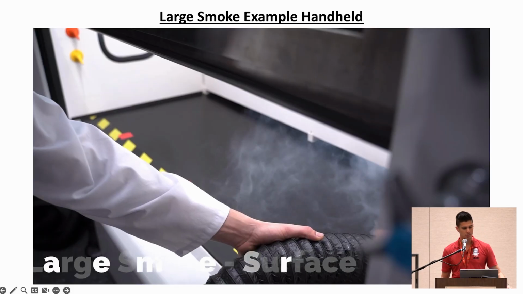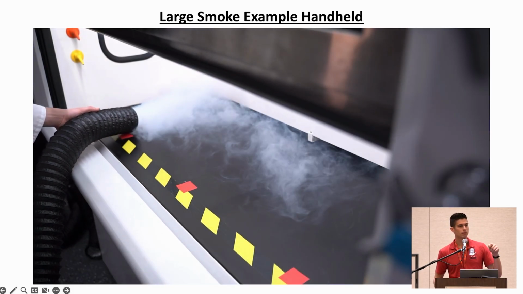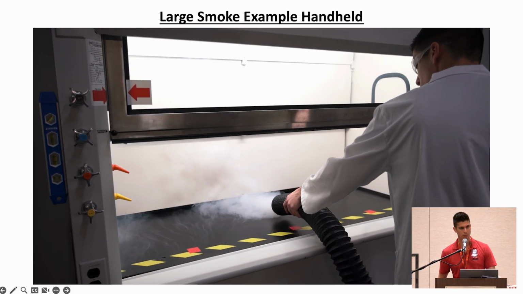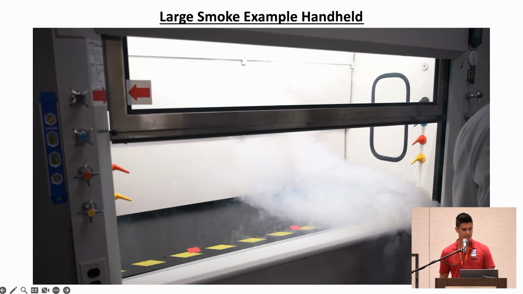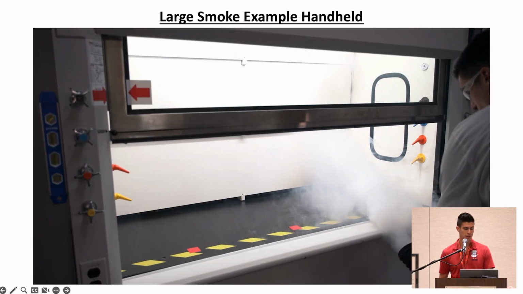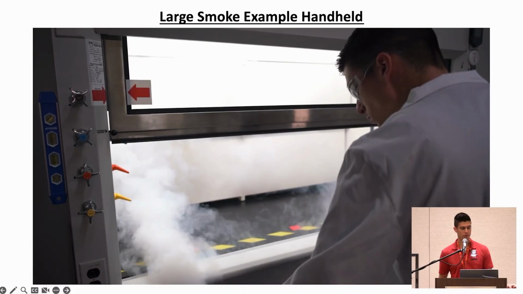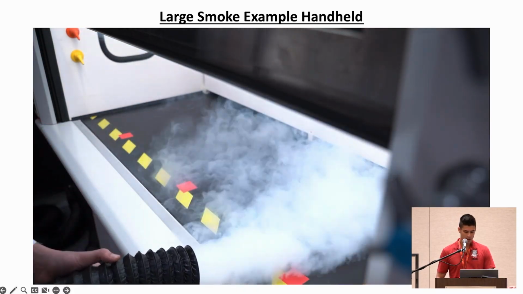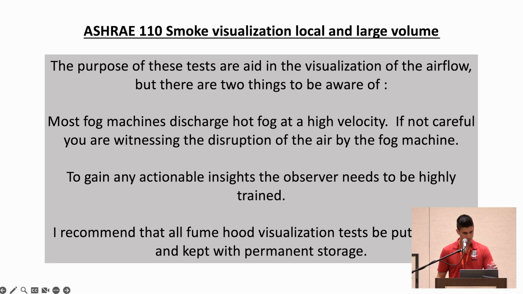Yes, another little clip there. And then this is a better way to do it, where you have some large volume smoke that can be turned on, turned off. The amount of smoke that gets released into the hood is controllable. That's a better way to do your large smoke tests. You can do it like this. This method here is what people usually think of when they hear about large scale smoke. They're like, oh, I've seen people do videos of this. I've seen this happen.